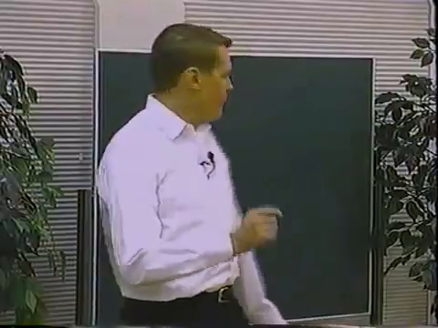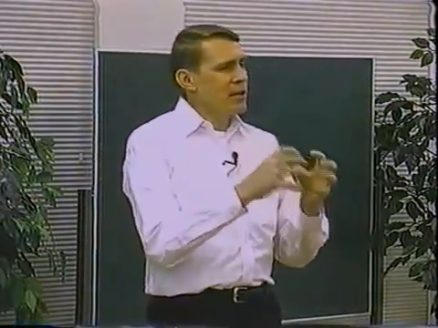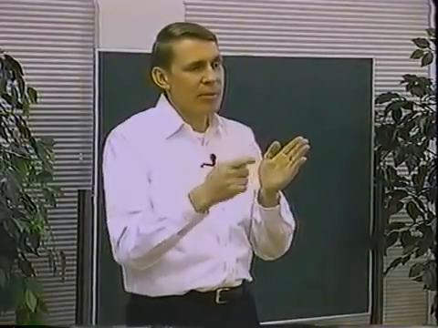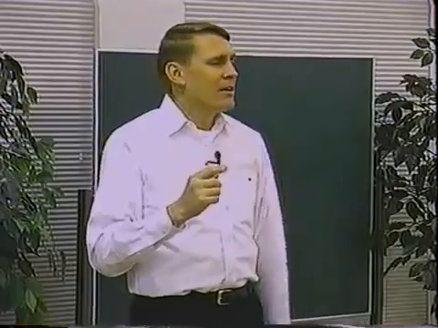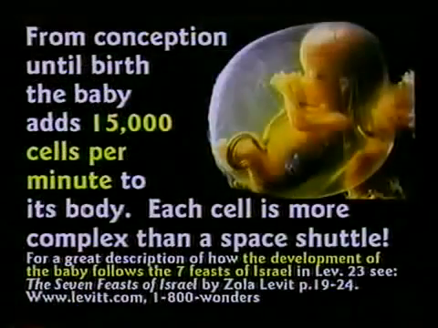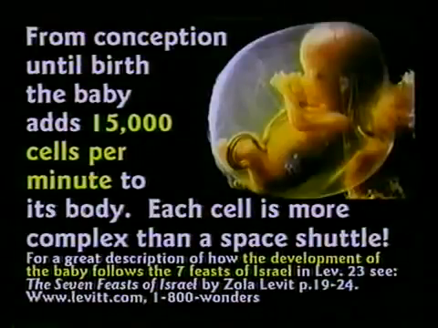DNA is complicated. When a baby is conceived, it begins to multiply. The initial cell splits in half. So here's what happens. You got these 46 chromosomes, one fertilized egg cell. Each one of those 46 chromosomes, from here to Chicago, each one, inside that little sac, unwinds, splits in half, makes a copy of itself, and winds back up. And then makes two cells. You get about 15,000 new cells per minute for 9 months. Each one of those cells is more complicated than a space shuttle. Now, I say in my seminar, how would you like to work in a factory that produced 15,000 space shuttles a minute?